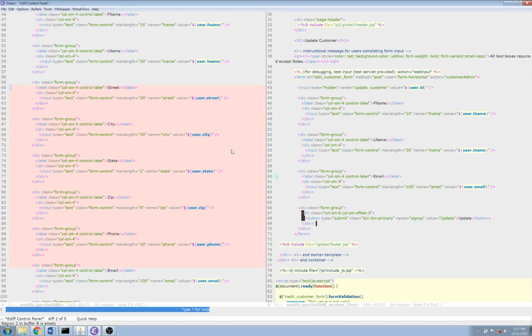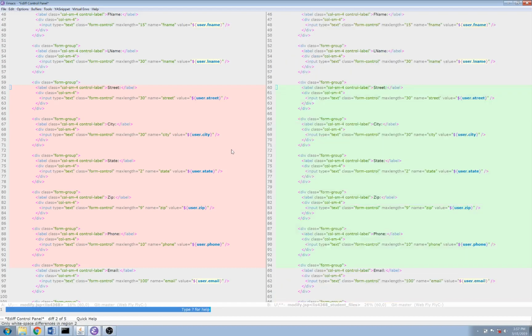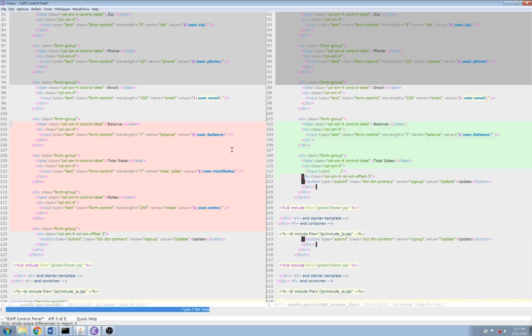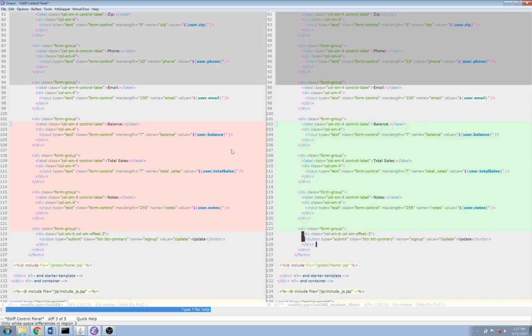So you can see that you have user fname, lname. I'm just going to hit A. And notice that what it's going to do is add what you need there. Make sure you copy it exactly. Street, city, state, zip, phone. Let's go to the next one. And you could pause it. And don't forget, under email, you're going to have to add user.balance, user.totalSales, and user.notes.